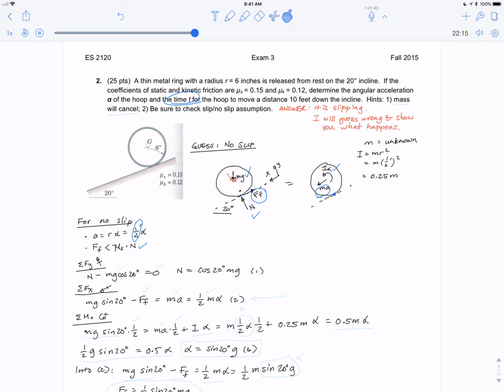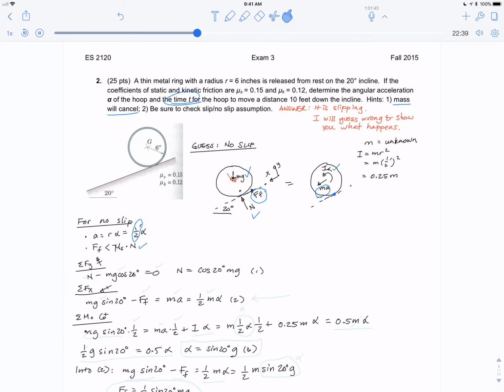Okay, so another interesting thing about this problem is that the mass is not given, but that's not a mistake. You're given this hint, the mass will cancel out of all the equations. So if it bothered you, if it messed you up, you could have just said, hey, mass is 1 and solved it. I'm going to just leave mass equals m and solve it, and you'll see that it cancels out.